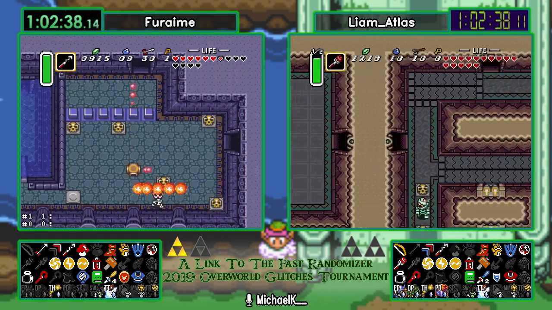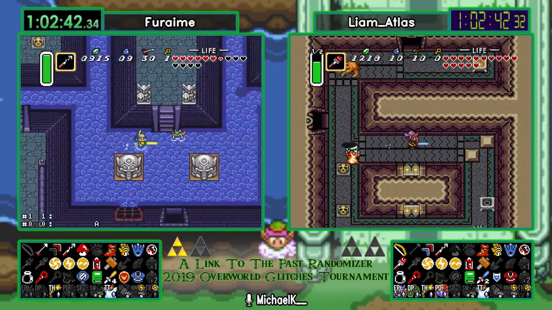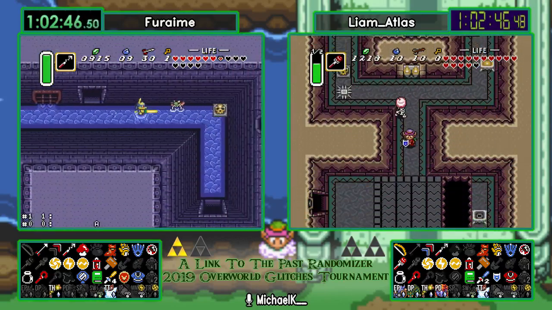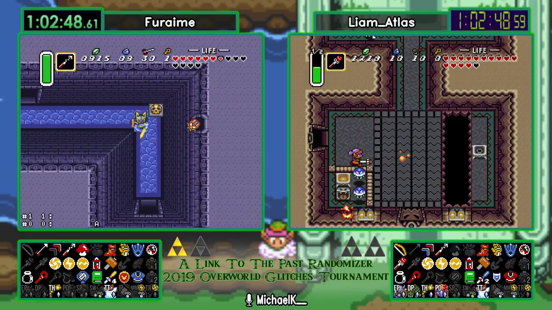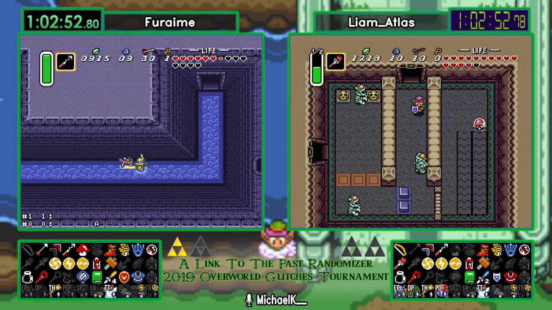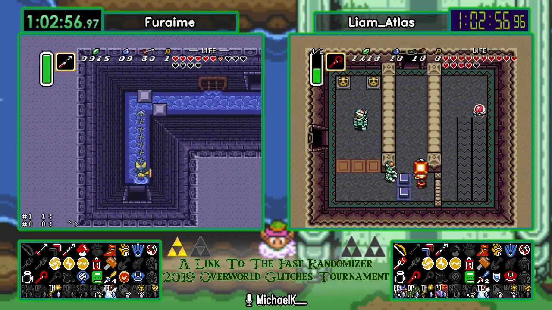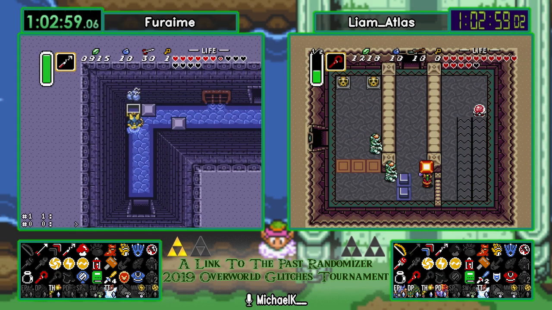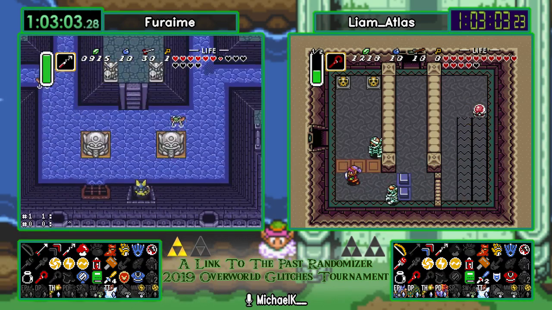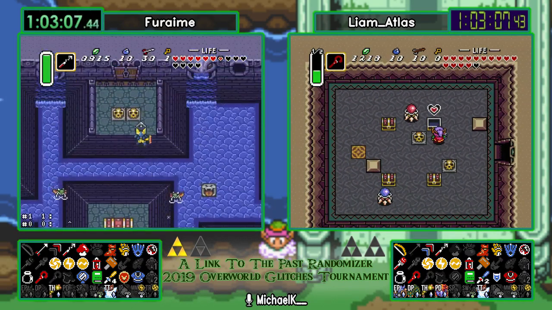And with all the items that Liam already checked, he decides to go straight for right side. It's a good play. In case you get the big key on here, it's nicer to still go through left side and go for the big chest that way than going through right side fully, especially if you haven't practiced it extremely well.